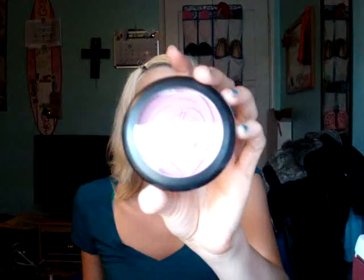Okay, then after I do all my foundation, I like to do my blush right after. So I'm going to use this other Lancome brush. It's a stippling brush. I like to use it for blush. Then I'm going to take my MAC Summer Rose Beauty Powder, and I'm going to use it on my cheeks. It's a pretty purple.